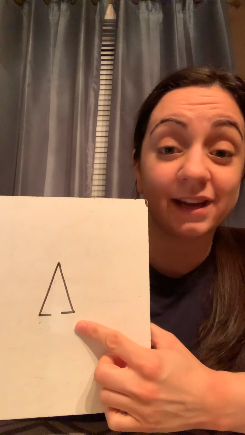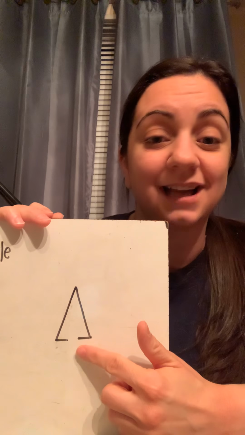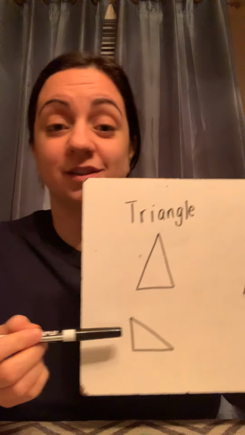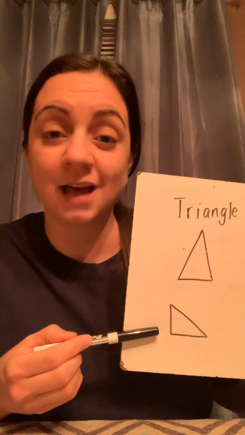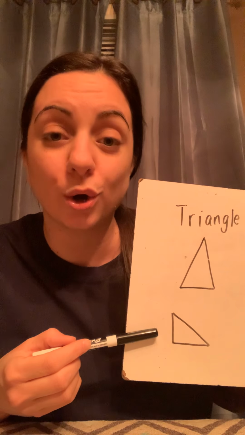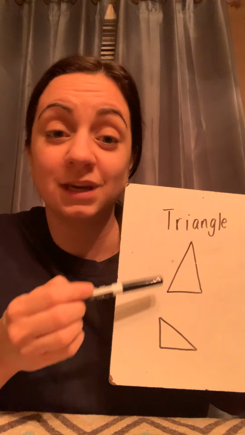This one is not a triangle because it has an open side. See the side down here where the line is open? That is why it is not a triangle. Think about it. If we had a little animal inside here, would that animal be able to get out? Yeah, it sure would. It would run right out of that hole. A triangle cannot have an open side, so this is not a triangle. These triangles have 3 sides that are made of straight, closed lines, and they have 3 corners.